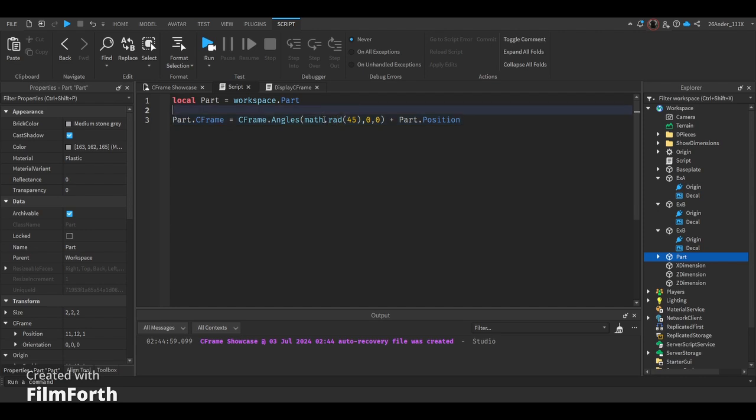If you know what radians are, you know. If you don't know, just put your degrees inside of this function here, math.rad. It will convert degrees to radians. And if you want the normal mathematical way, if you don't know, it's your number multiplied by pi divided by 180. And this does the same thing as this if you put a number here.